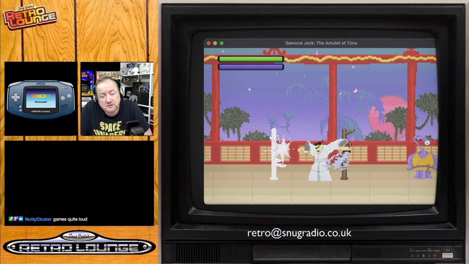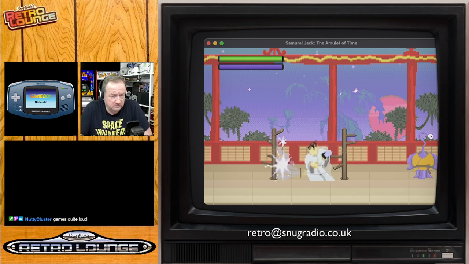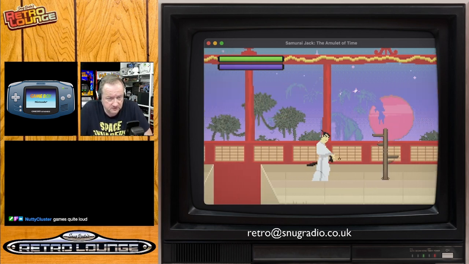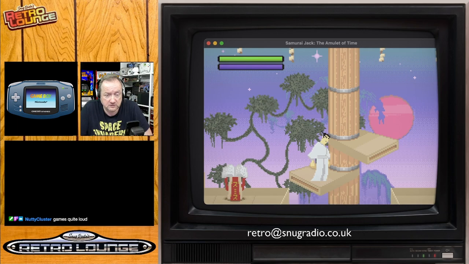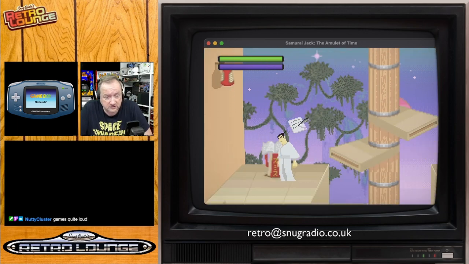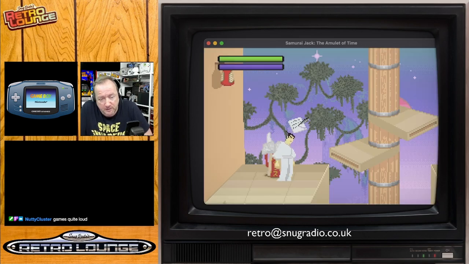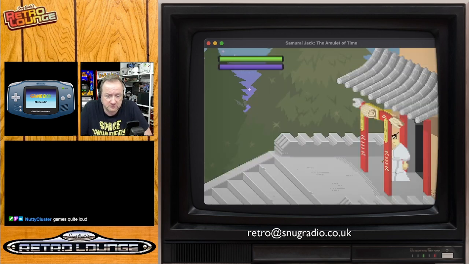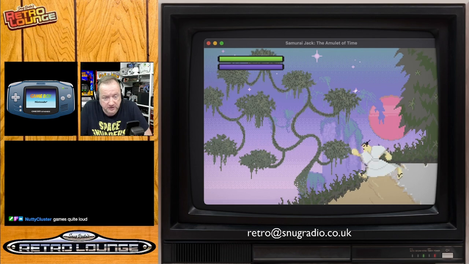Is there a point where... Do they damage or not? I think we've done enough training there, don't you? I don't think we're coming back to you ever again, Samurai Jack. So let's go back down. And can we escape now? Can we go out? Oh, we're off out into the real world, after all these minutes spent training.